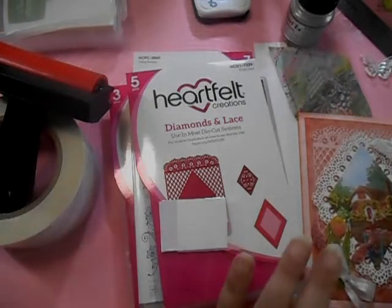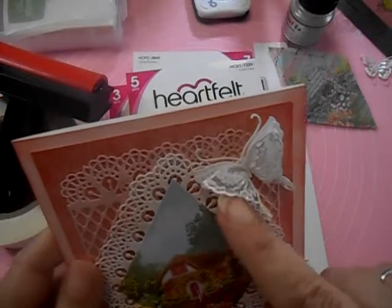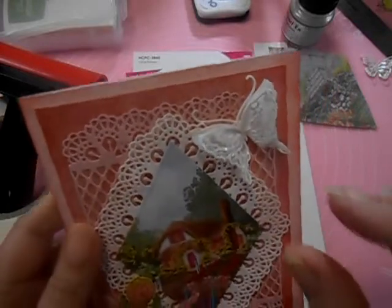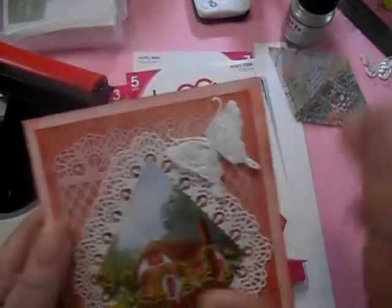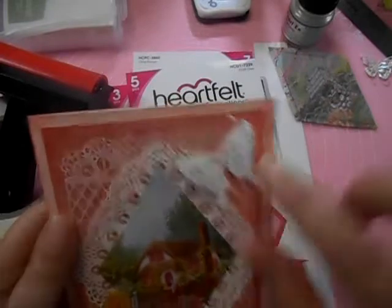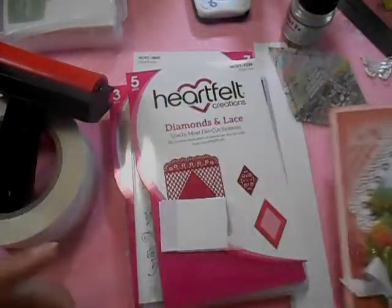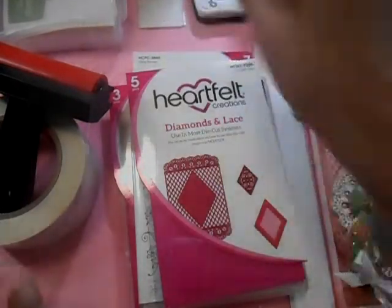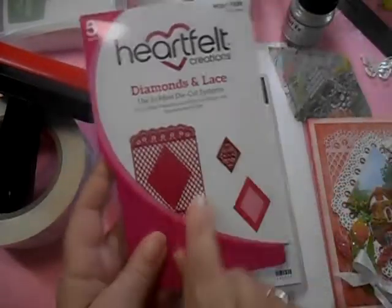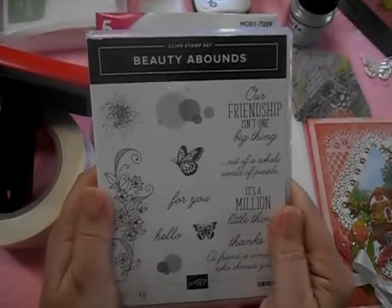It's really pretty. This one that I used on this card, this die isn't available anymore. This was a small size, like a knockoff from Birch Press, I believe the company's name was. They have a much bigger one, this big. But I got this a while back, but it's not available anymore. So we're doing something different. So we'll put those aside there. So this is one of the dies I use, Diamonds and Lace. Then from Beauty Abounds.